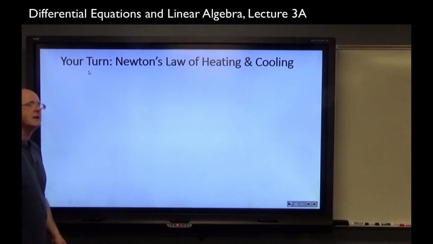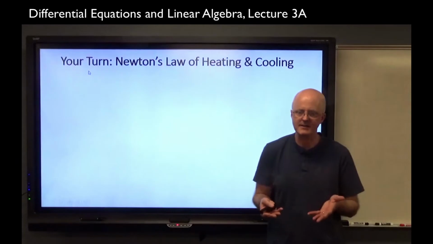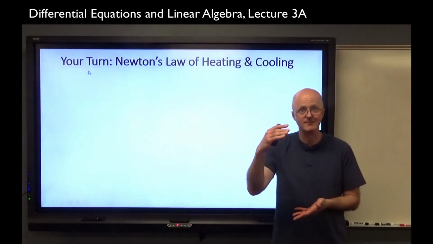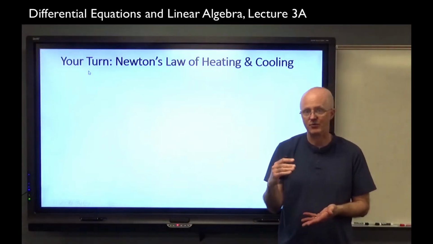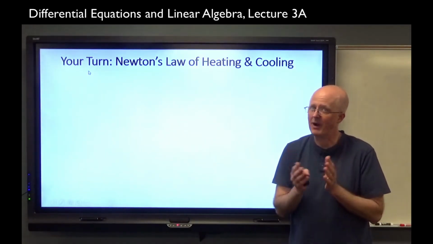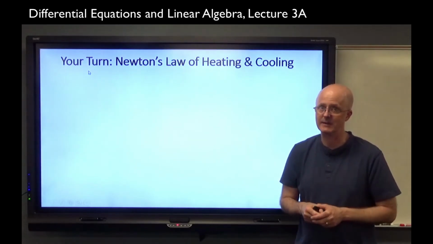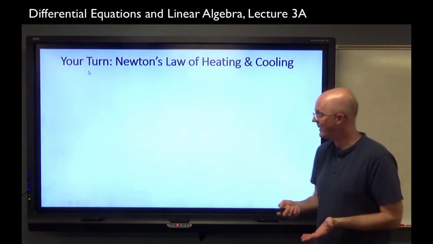I want you to come up with a model based on the situation I'm about to describe. A couple models, a discrete difference equation and a continuous differential equation. This is not going to be easy. And in fact, you probably need to spend a significant time on it if you're going to get it. I will give you some hints as we go. But what is the situation we're trying to model?